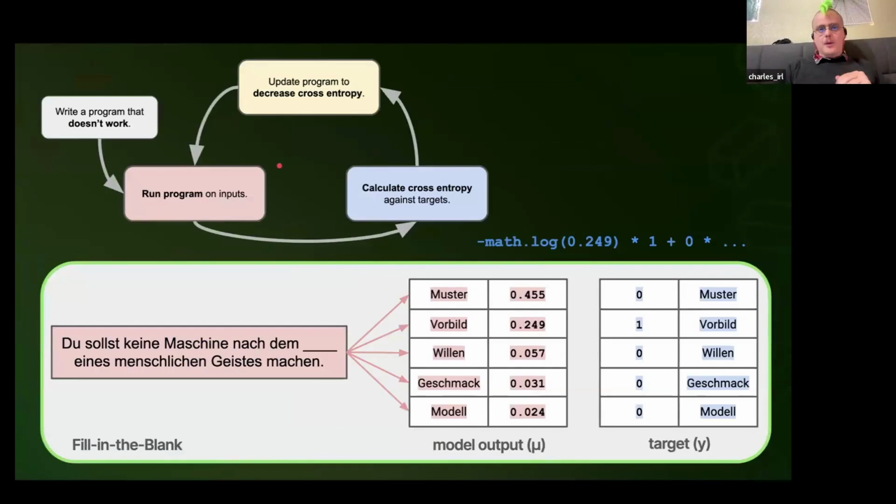The general thing that people do is they think of it properly. They say that over the question of all possible answers, the output of my system is the probability distribution of possible answers. And then I observe that the true answer was something in particular. So this is a little German translation problem where the correct answer is this word and there's a number of possibilities put out by a model.